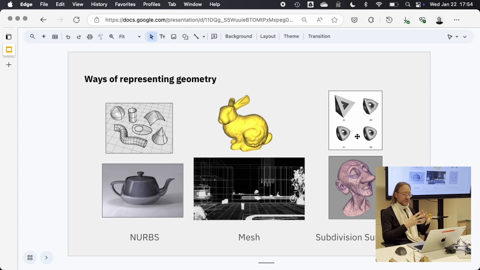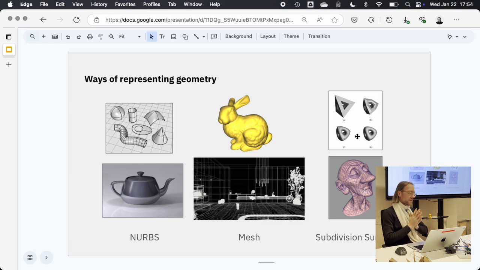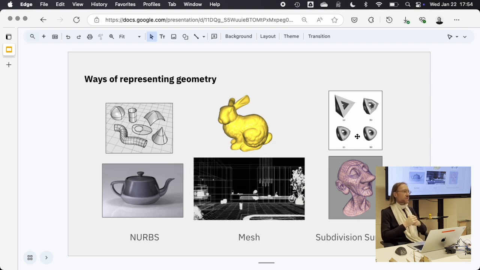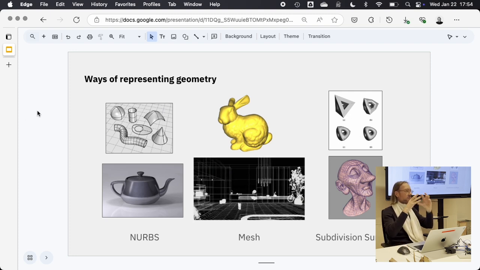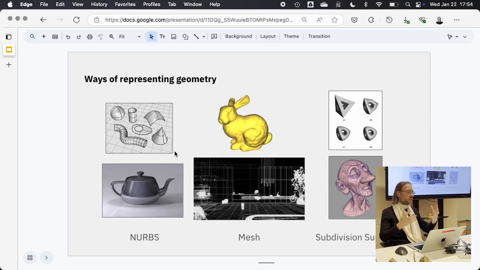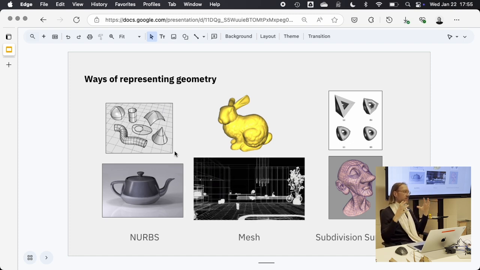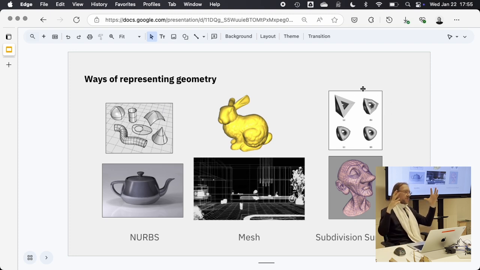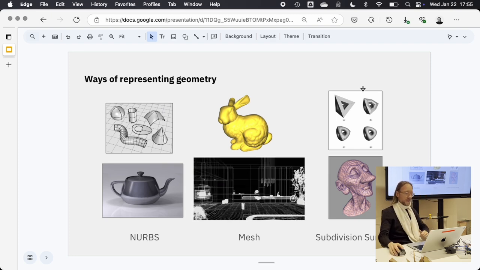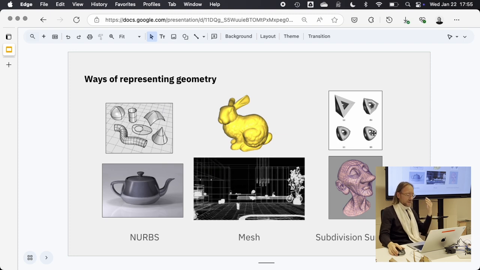Another way of representing geometry is called a subdivision surface. The first application of subdivision surfaces was in the Pixar movie Geri's Game, where this old man is playing chess with himself. Prior to that, with mesh surfaces, there was a lot of trouble deforming them. So there was no way of smoothly creating or representing organic shapes in a computer model. And when Pixar invented this mathematical approach to creating a rough cage that can then progressively become smoother and smoother, that was a breakthrough in computer graphics and representing organic surfaces.